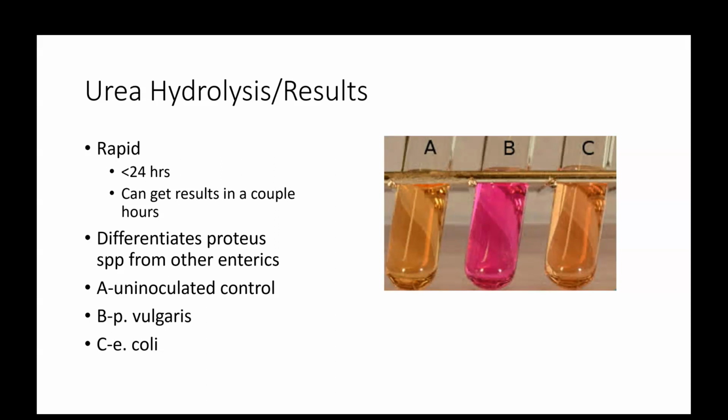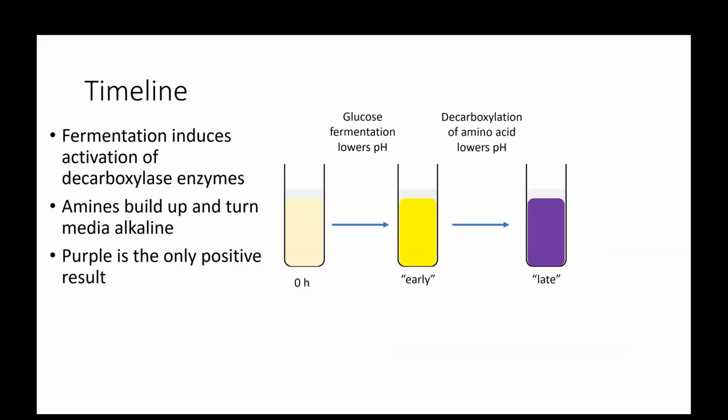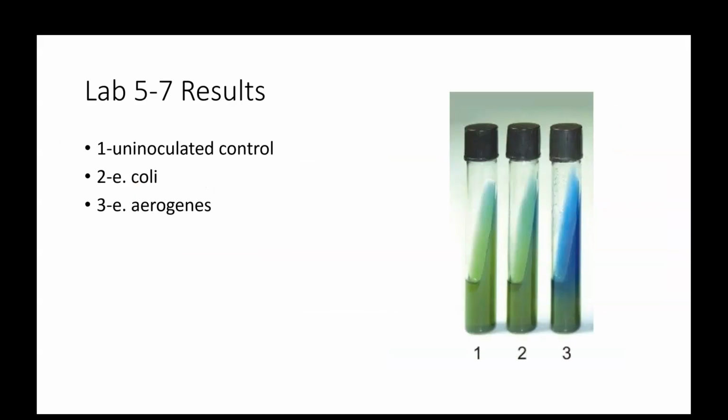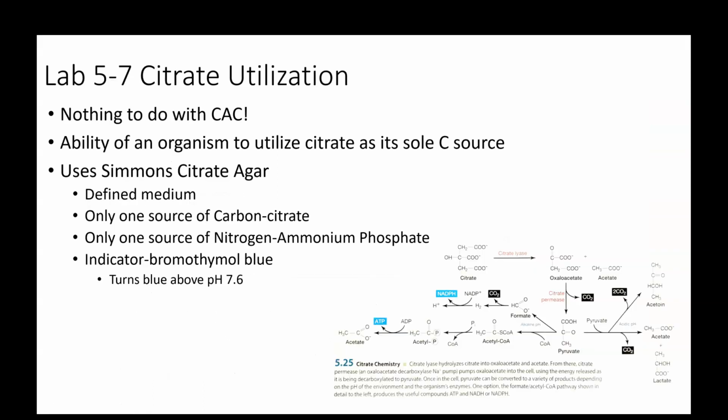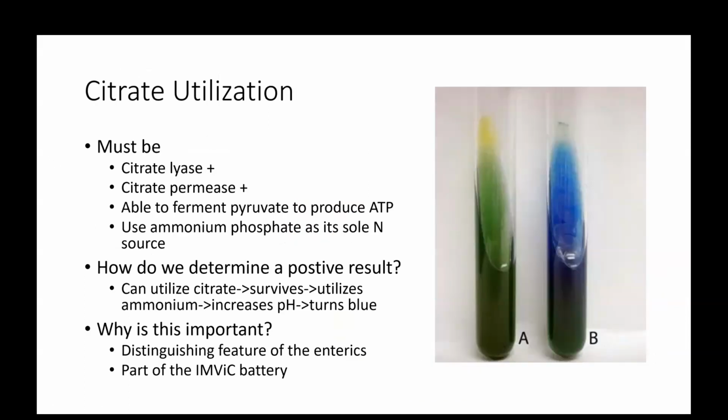If you look at the citrate test, sorry, you thought you were done, didn't you? Sorry. So if you think about the recipe, in citrate, the only source of carbon is citrate. So if this bacteria can't utilize citrate, it's not going to grow. So really, growth is a positive result. And if we see growth, we should see that blue color.